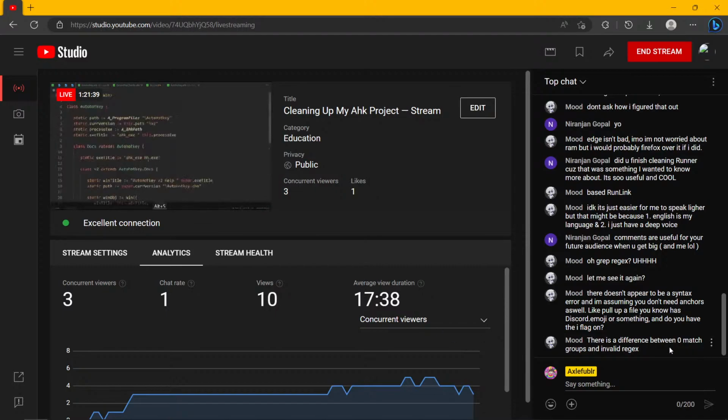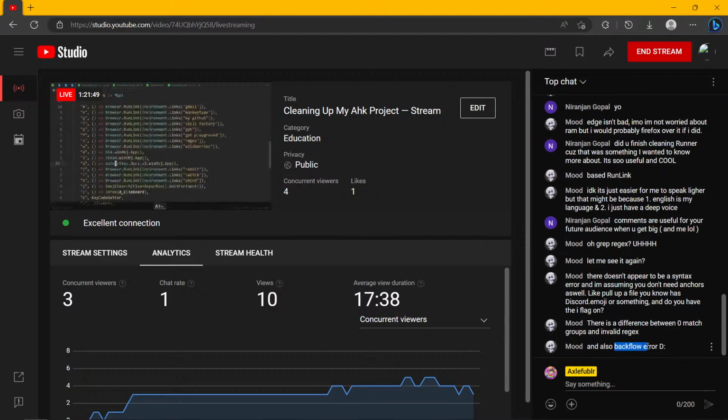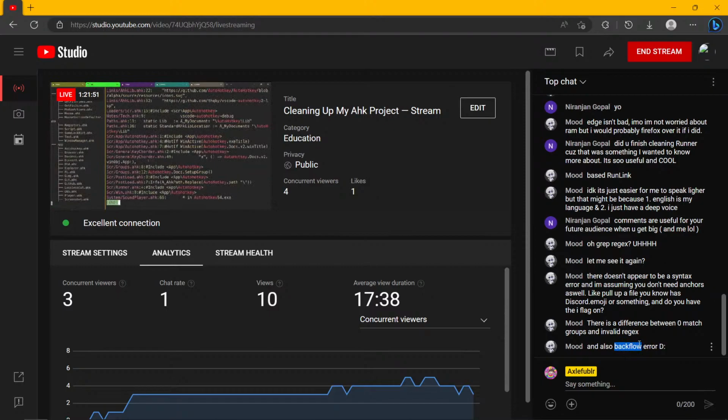There's a difference between zero match groups and invalid regexes. And also backflow error. You're using so many words that it takes me a lot of time to understand. What the fuck is a backflow error? First time I'm hearing about it.